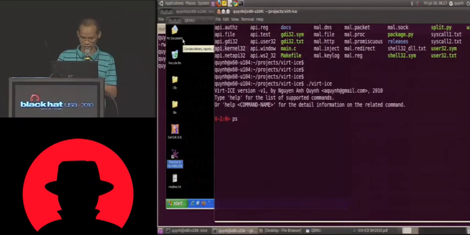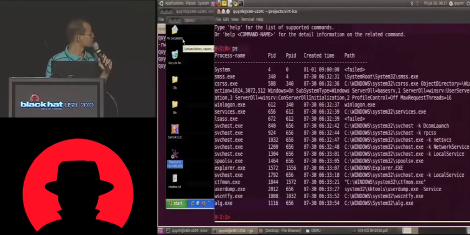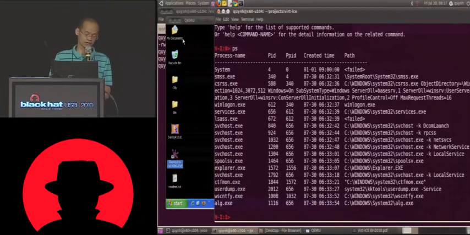For example, Virt ICE has a command named PS, so you can see all the processes running inside the guest virtual machine. You see that? You can see all the processes. That includes the process ID, parent process ID, the created time, the path. Now, for example, I run Notepad.